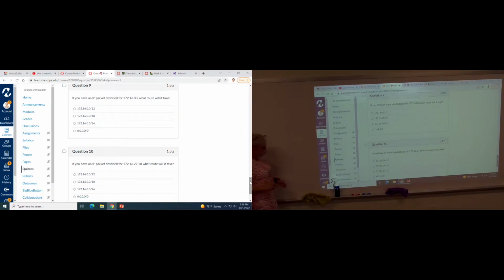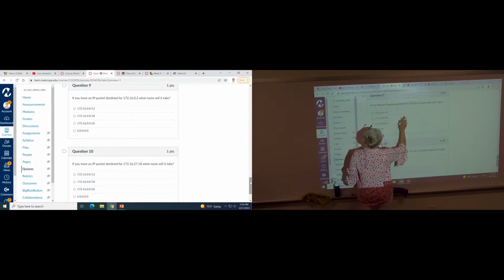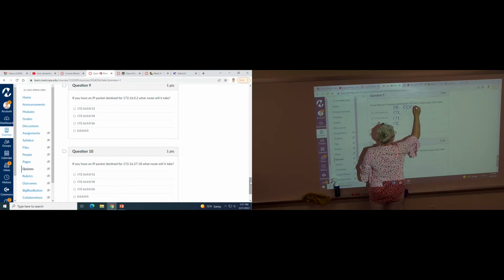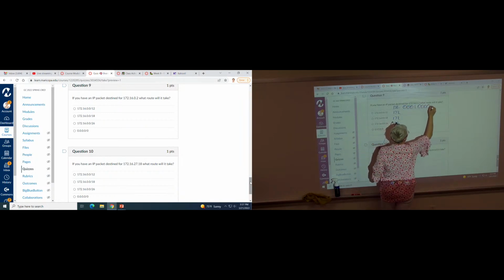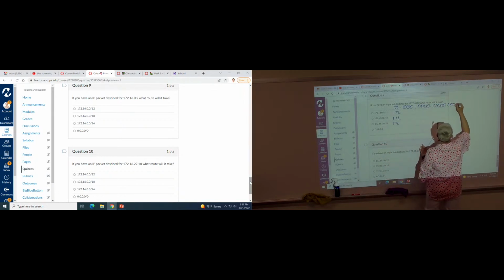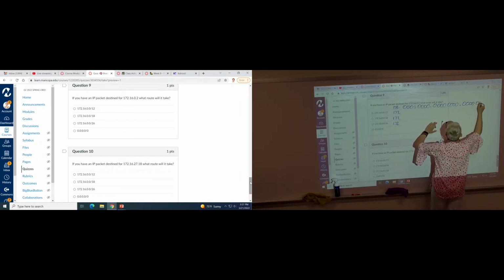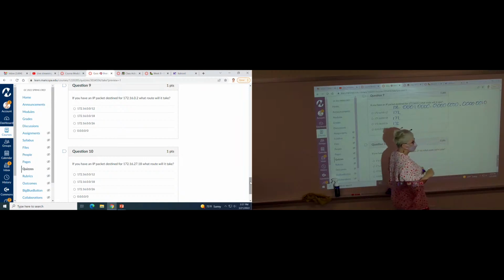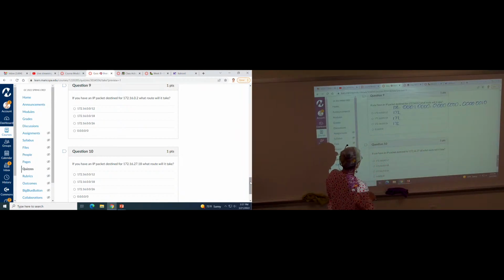Okay, let's do this one. Again, let's just go ahead and bid out everything. I don't need to bid out the 172 because that matches everywhere. But let's do the 16, and then I'll do the 0, and then let's do the 2. Did we already do this one? All of them are just 172, not 16, basically. Okay. All right.